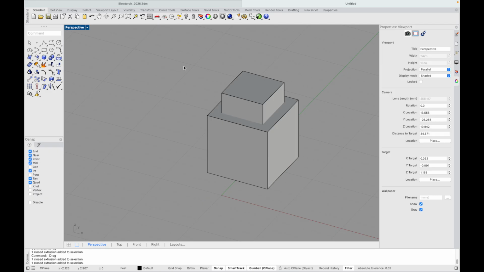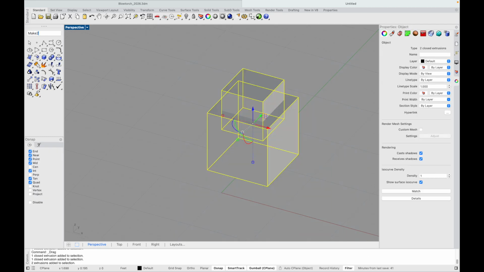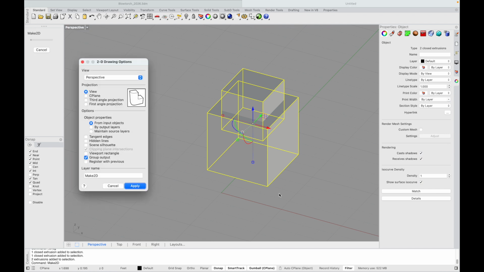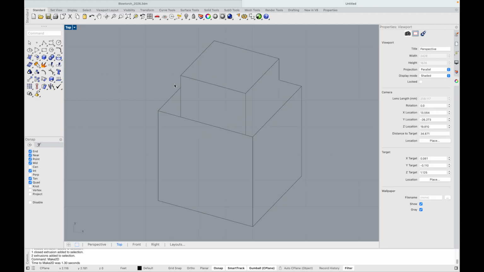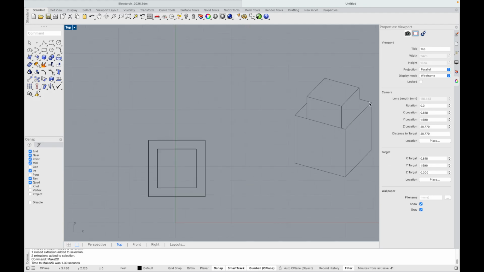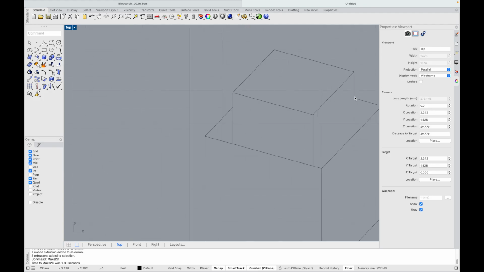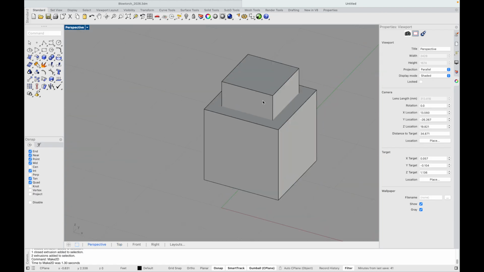So the reason that this is important is if I make a 2D drawing of this, and I say Make2D, and I say sure, then if I look at what that drawing looks like, that edge is not there because that edge is not there in real life. And in fact, I actually get a really sloppy drawing of this thing. It's kind of confused about what's going on there because it's unclear whether this is one or two things, because they're just two things occupying the same space at the same time.